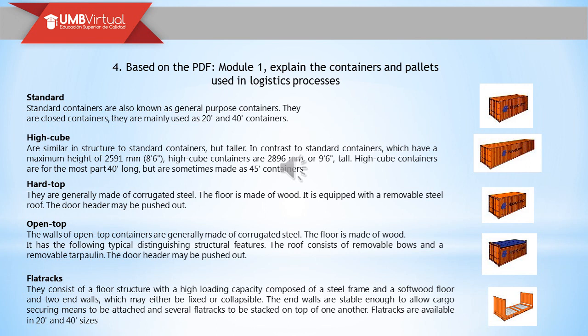The open top is another common container, and this one you can open the walls, and also the top. The floor is made in wood, but the roof is removable. This is not a hard top like the one before. This one has bows and a removable tarpaulin, and also the door header might be pushed out, so you can free the container of these parts.